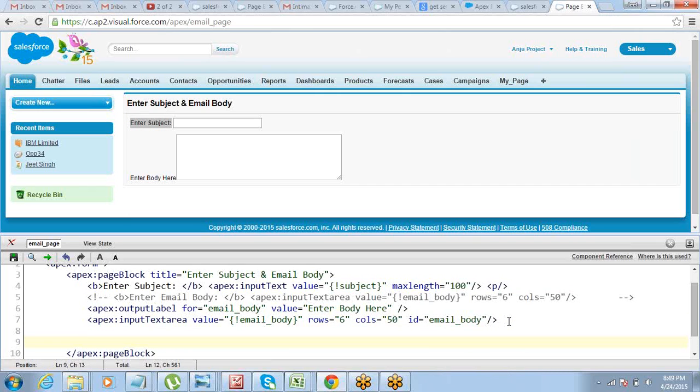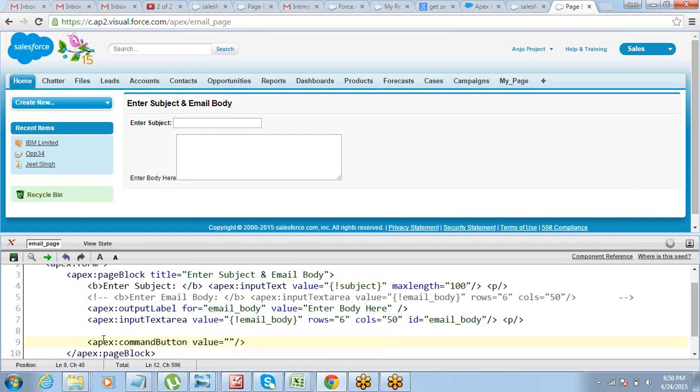Now the next thing we need is the button. The subject line will be entered here, body will be entered here, we need the button. So let's go and create the button. Let's put another line break here, and bring in the command button.